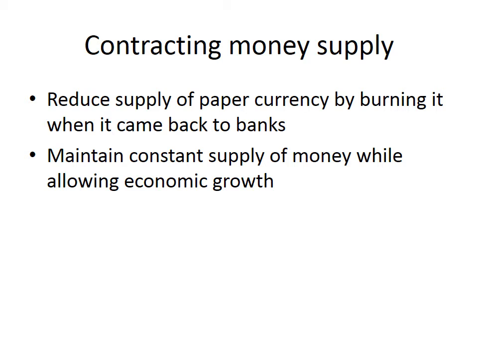Okay? But to increase the value of the money, they have to contract the supply because they overissued it during the war. So as a result, at the same time that you're having this massive economic expansion of the late 19th century, you're also trying to contract the money supply. You can't do that. Okay?